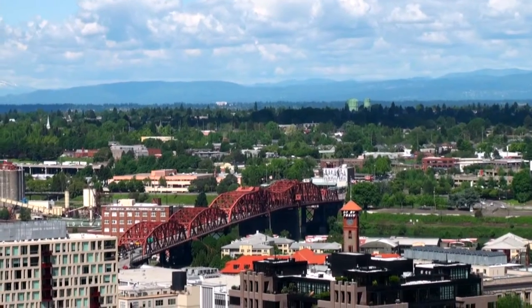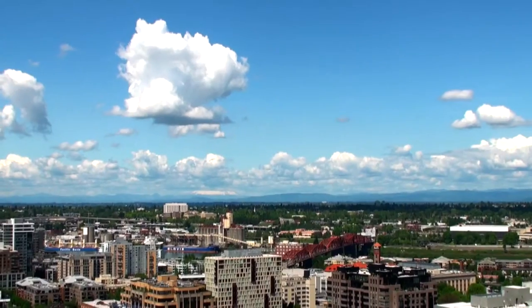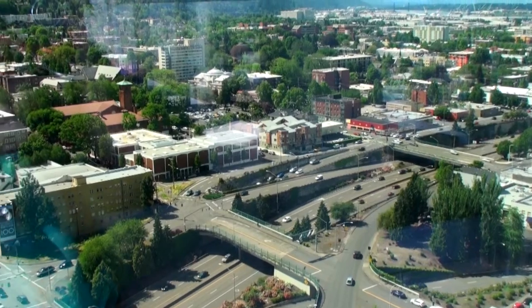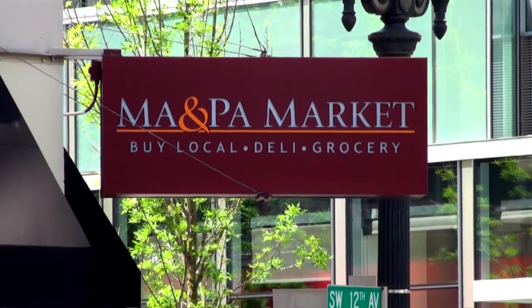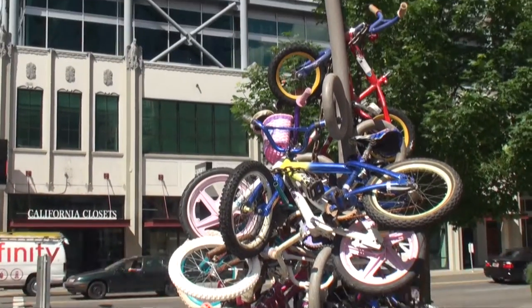When we looked to move up here, we really wanted to find a space where, if we were going to build a building, we could help impact the direction that the city was moving. We landed here because we felt there was a lot of energy coming across Burnside Street from the Pearl District that we could take advantage of, and also a real need to pull downtown up into this part of downtown that was fairly sleepy, not a lot going on. We've been really excited to see an influx of restaurants, new stores, and activity in this area.